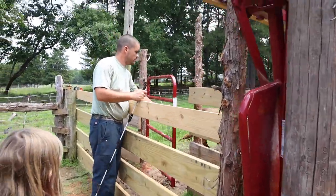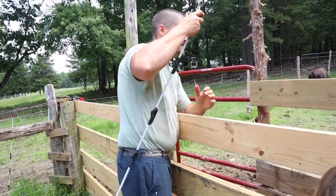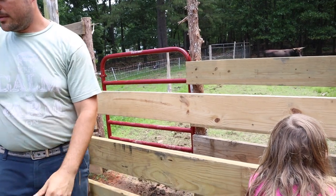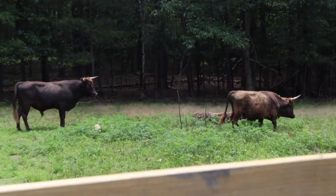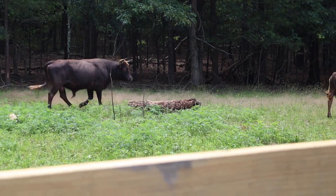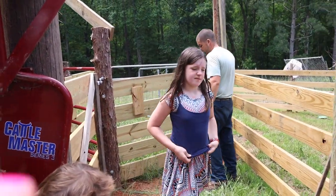Perfect. First successful use of your head gate. Yep. The cows. Yeah, we're not going to put them with the cows today. Good job, guys. Yeah. Farmers.